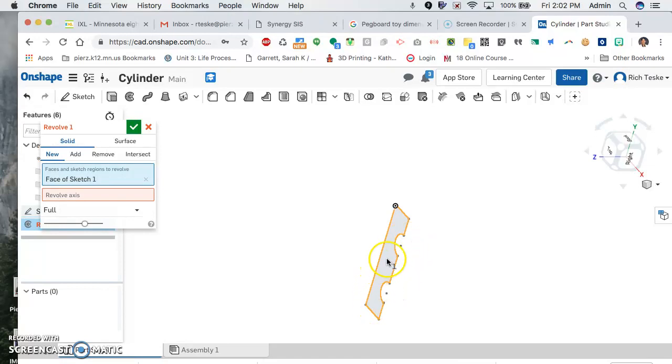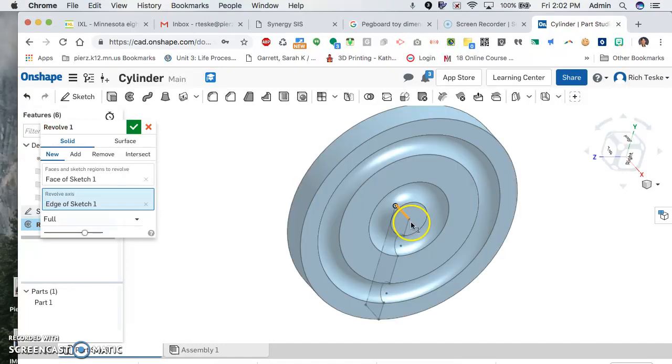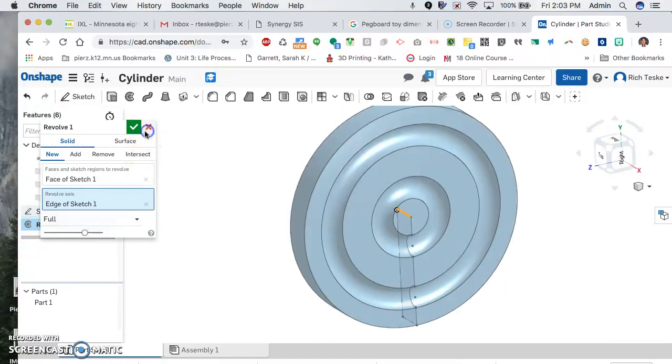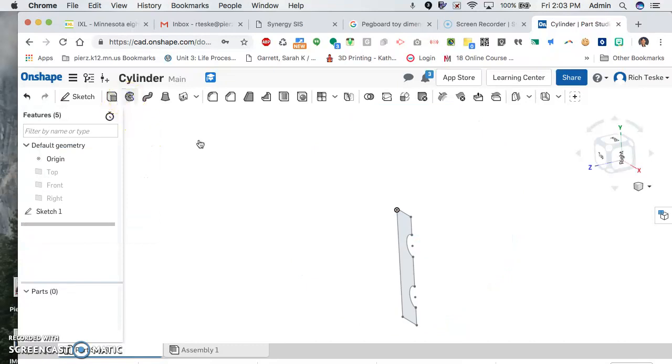I can revolve around an axis. So if I click revolve around axis, now watch, if I click this axis, it takes it and revolves straight around 360 degrees all the way around. So you can kind of see how it would look on the back side is kind of weird. Okay, so let's try that again.